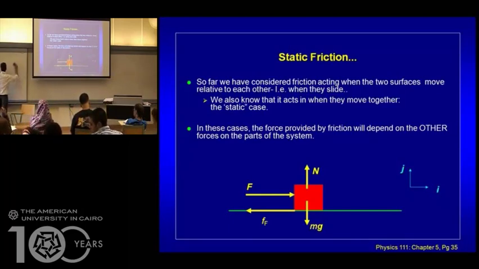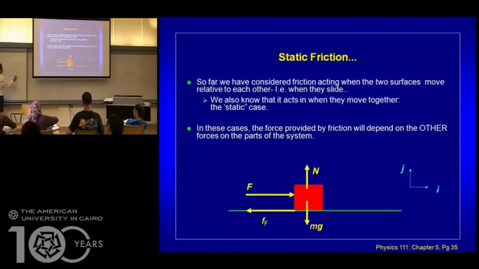Instead, you could measure the force that makes it move. How can you measure the force? You need a force sensor to measure the force. And if we don't have the force sensor, and we still need to measure the coefficient of friction, we can still do this. So this is what I did.